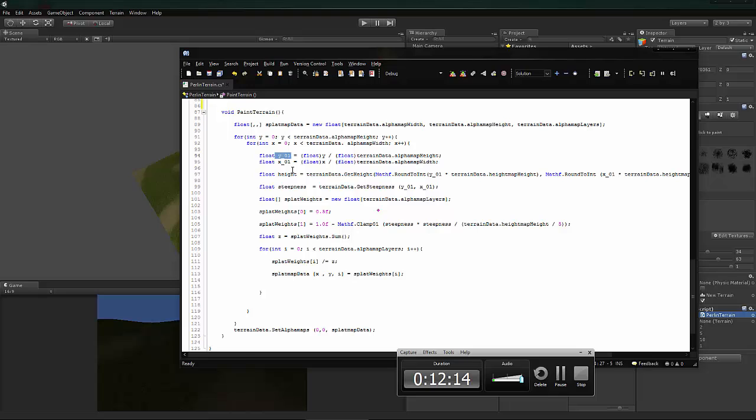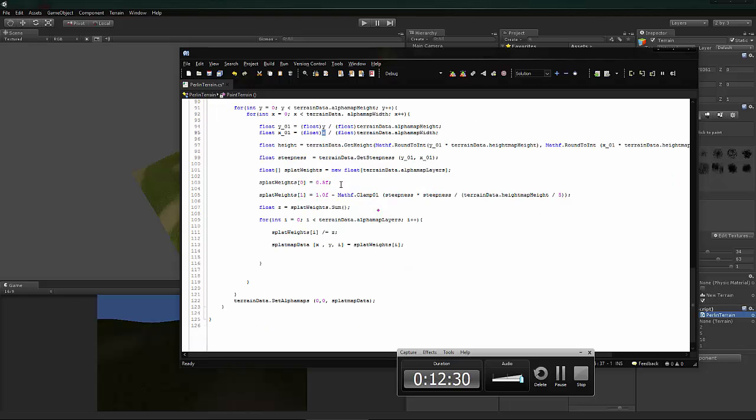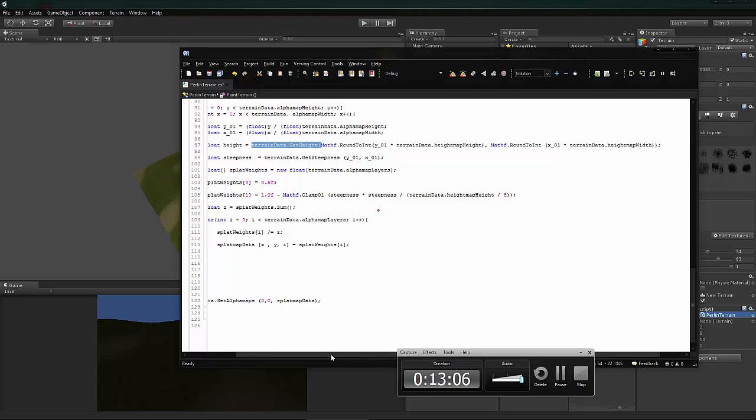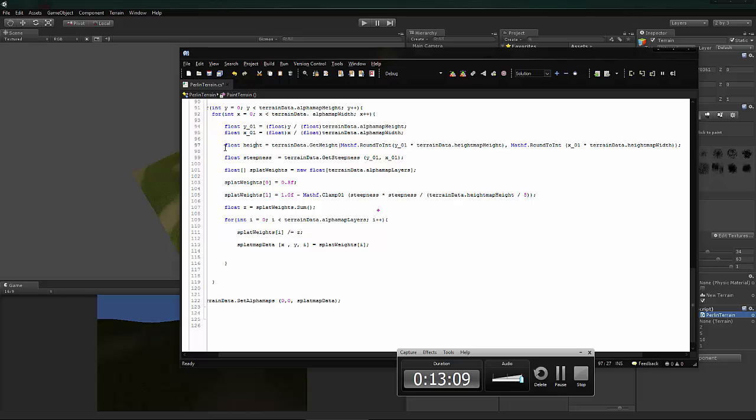So to begin, we need 2 floats. Again, these are going to be normalized floats based on the height and width of the terrain. So you just do your Y counter and your X counter divided by the height and width. So we're going to have a height variable. I don't think we actually use this in this. No, we don't. But height is a good number to have around, just a reference to how high you are on the terrain. And we get this just by getting the height, and we do some other fancy stuff with normalizing and rounding to integers and such. You can pause and copy if you need. So that gives you the height of the terrain.